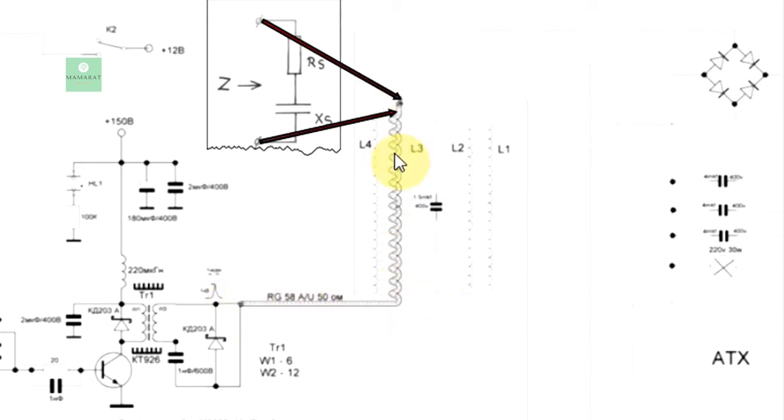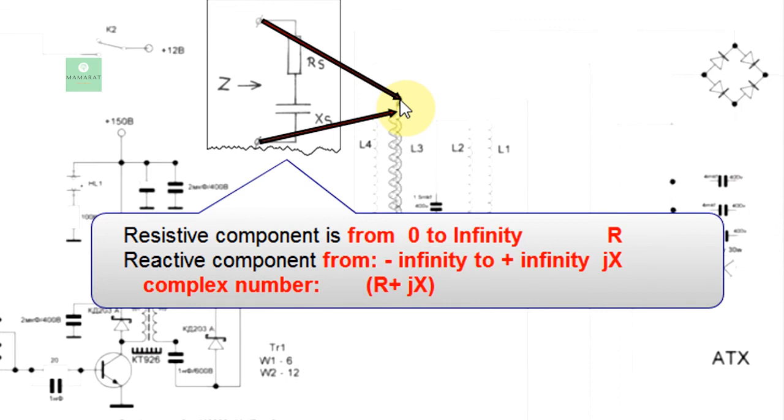If now you put a capacitor in series with a resistor, you're still going to get a phase shift, you're still going to get a reflection, and you're going to get a very predictable amount of reflection. I can tell you the equation that gives you the exact amount of reflection. But once you know the real impedance, and every real impedance is a resistive component and a reactive component. The resistive component is anything from 0 to infinity. The reactive component is anything from minus infinity to plus infinity. And you represent that as a complex number, R plus JX they call it. So the impedance, if it's a series reactor plus resistor, is called R plus JX.